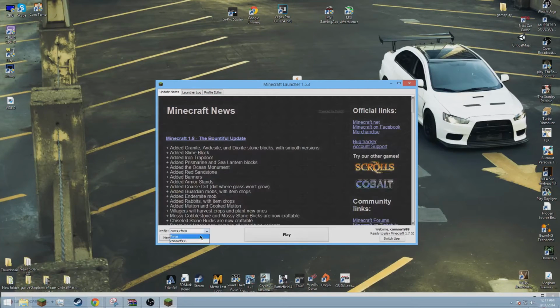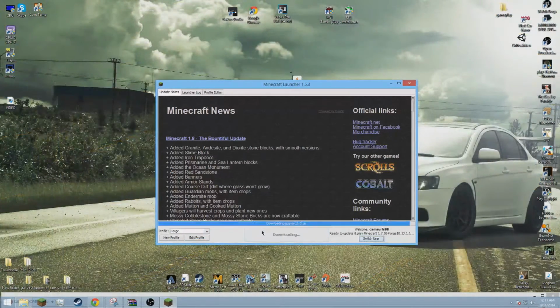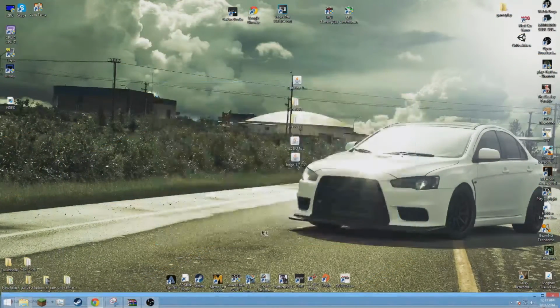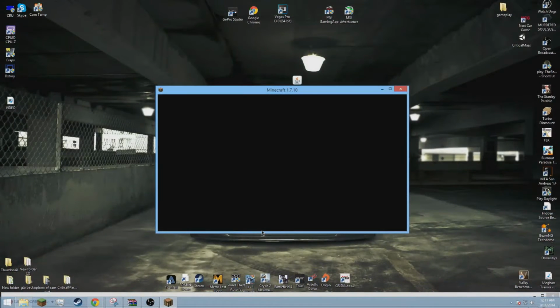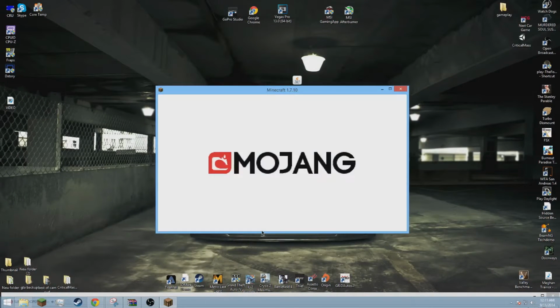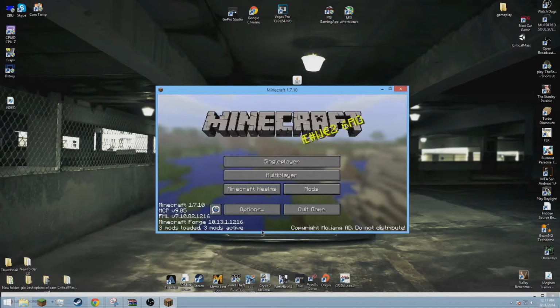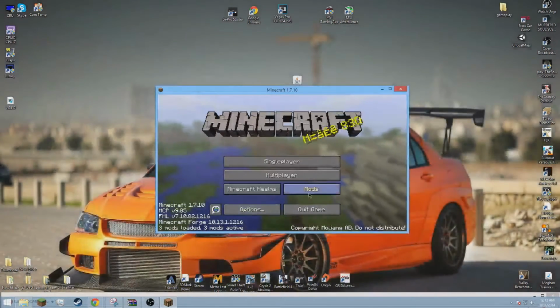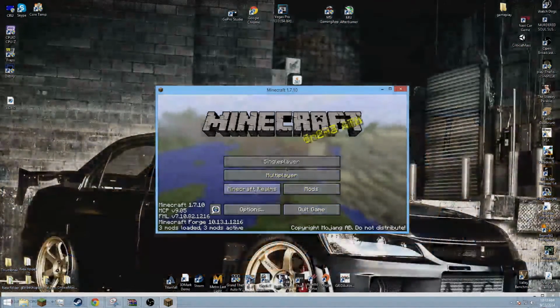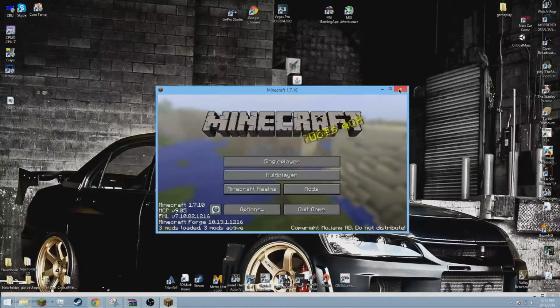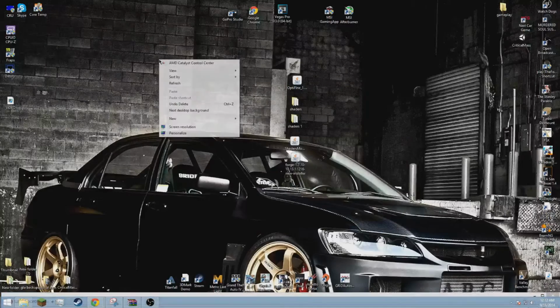So now when we open up Minecraft, the launcher will show here, and now you're going to have a second profile. It's going to say Forge. So now you're going to click on that, you're going to hit play, and it's going to run everything that needs to run in your .minecraft. Forge is going to take over into 1.7.10, so you do not need to go in and manually do it every time. It says three mods. The mods we have right now are Minecraft Coder Pack, Forge Mod Loader, and Minecraft Forge. These come already with Forge, so that is something you don't need to get.